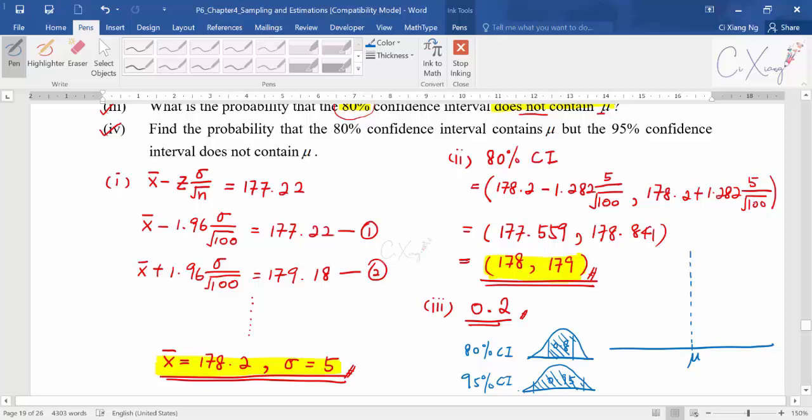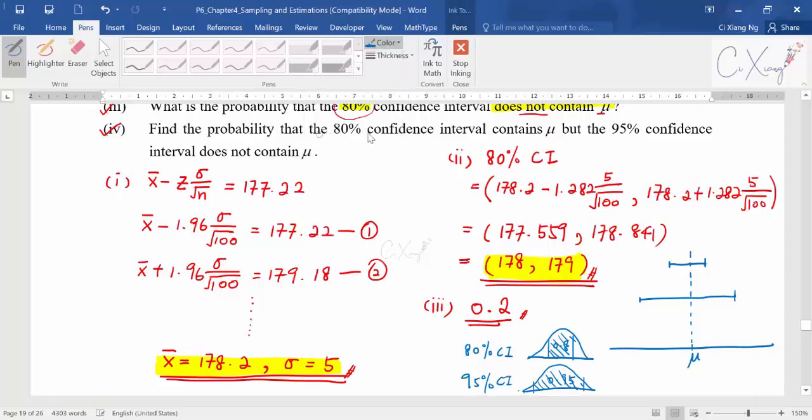And then both of them are using the same sample mean, correct or not? So that means if the 0.8 is a shorter confidence interval, this shorter confidence interval already contains the mu. So if the same thing happens for the 95% confidence interval, it is wider, but generally they are still based on the same sample mean. So is it possible that the mu is not in the 95% confidence interval? It is impossible, right? Definitely the mu will be inside the 95% confidence interval.